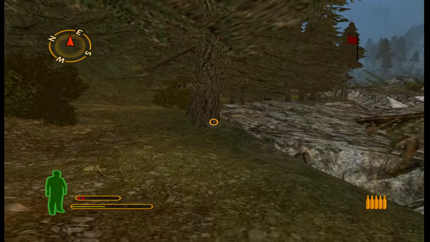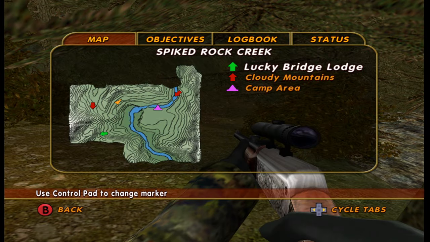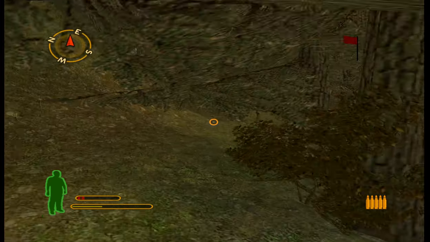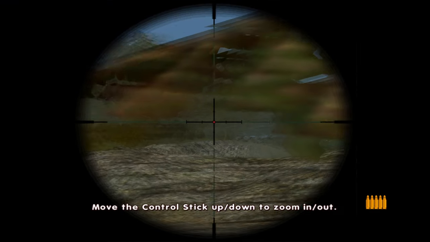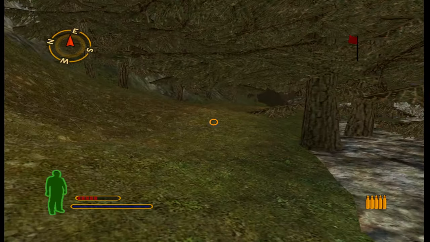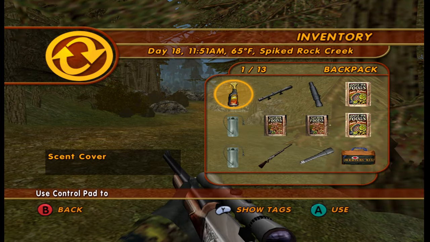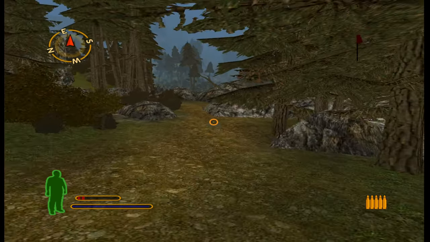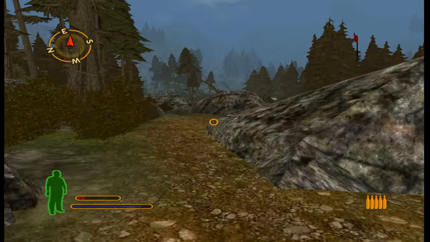I don't want to have to go back to cloudy mountains and walk through all that grizzly country just so I can come out through the other entrance. Doesn't look like any climbing is required. I do remember it being a pain to get over up to this side, though.